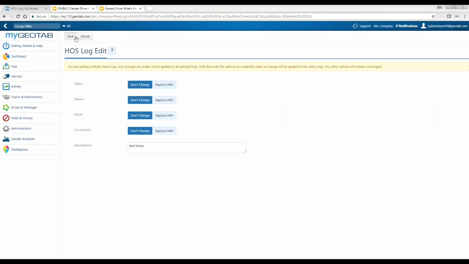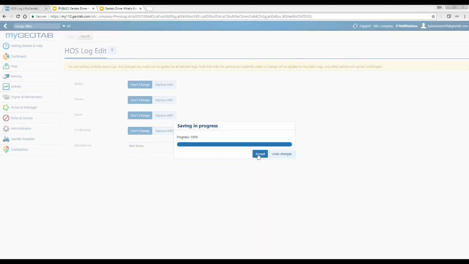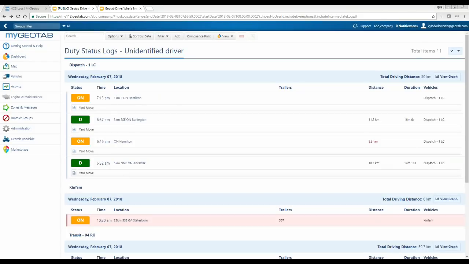Once we save, they're still going to be there under unassigned driving, but now they're not in that red shade because we've annotated, which means the next person who jumps into this dispatch 1, they're not going to be notified that there's unassigned driving that they have to worry about. So it gets rid of that from the workflow. And this is, again, perfectly fine within the mandate. As long as you annotate your unassigned driving or assign it to an actual person, it will remove those logs out of the workflow for that particular vehicle.